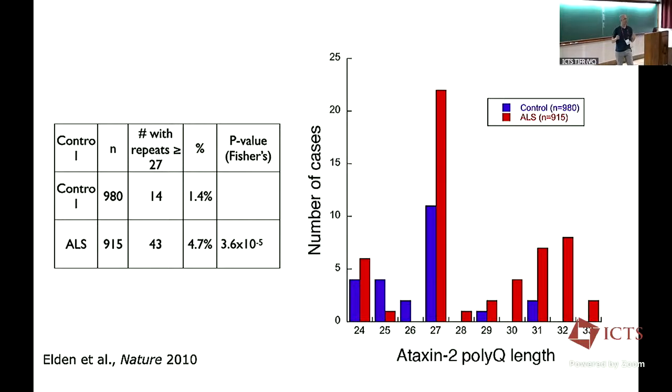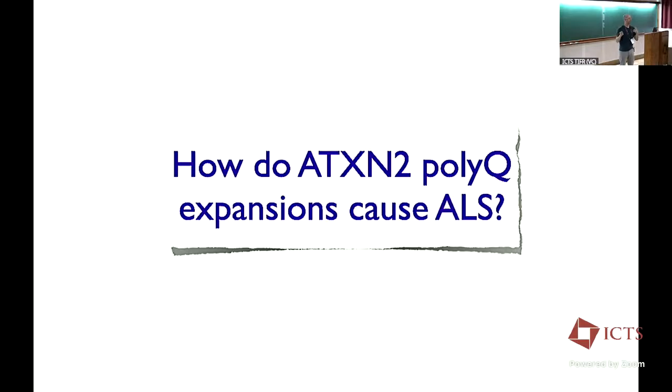And now we're sort of obsessed with ataxin-2. How does that contribute to ALS? So that's the question. I don't know this answer, but hopefully we can discuss it. It's the next step in my laboratory: how do ataxin-2 poly-Q expansions cause ALS? Because we have to figure this out so we can figure out what the mutations are doing. So I don't think I have clues, but 22 is the normal length. Greater than 34 causes spinocerebellar ataxia 2, and then in between seems to cause ALS.